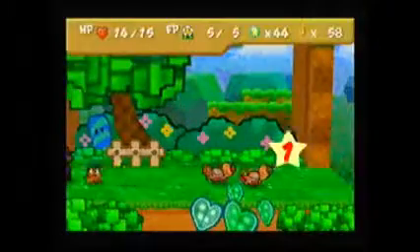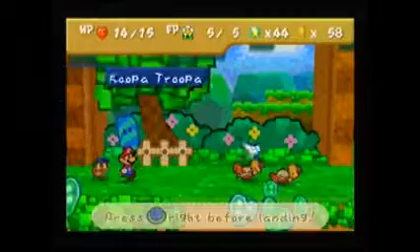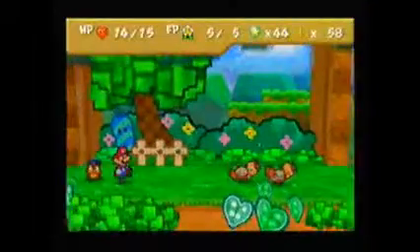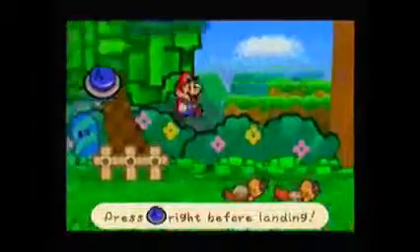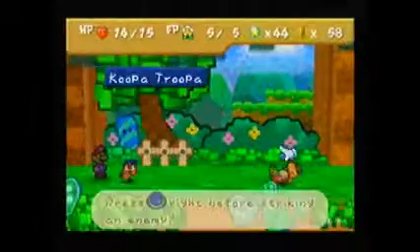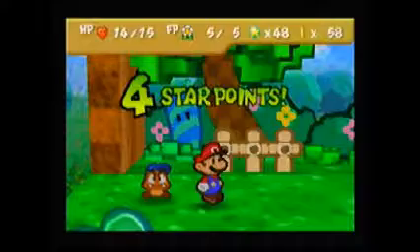So a good strategy with Koopas is to try and knock as many down as possible, so that way you have fewer enemies that you have to worry about fighting you. See, they both can't get up, so it just gives me free rein to attack him. I don't know what's up with Mario and me doing the action command for him, but it is sucking. 4 star points!